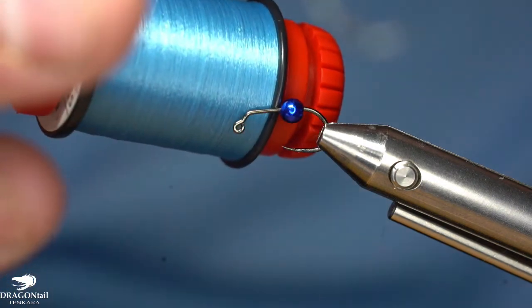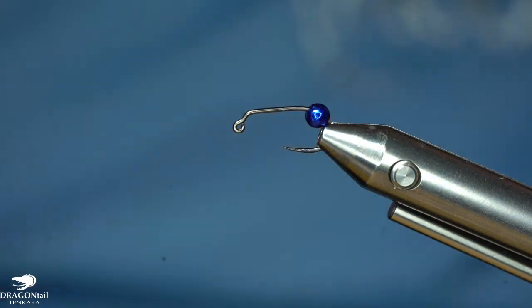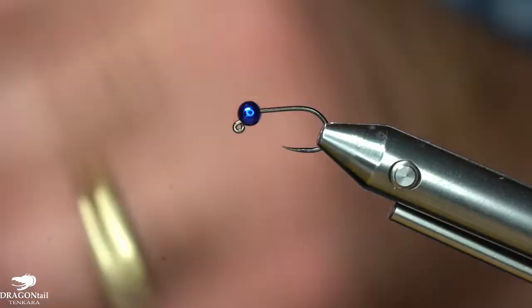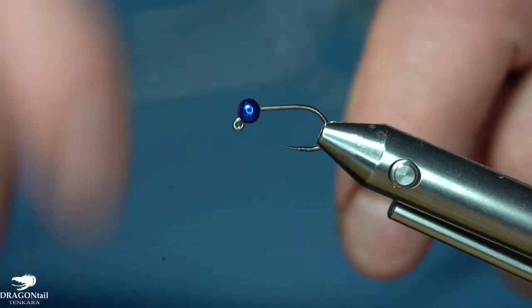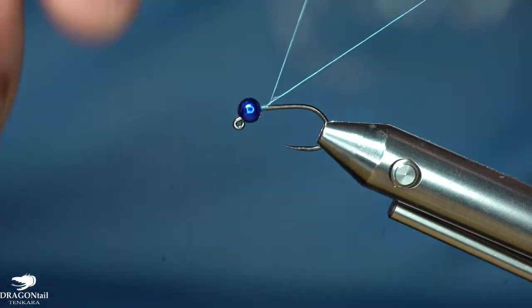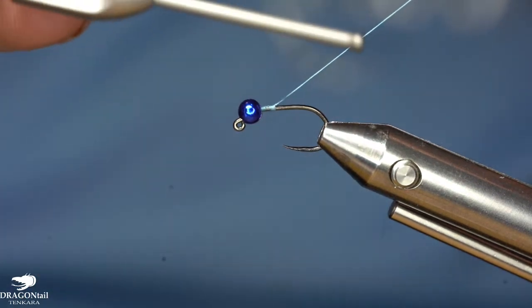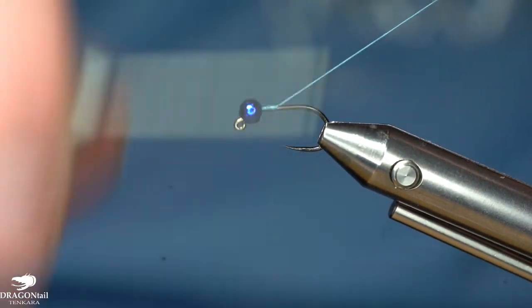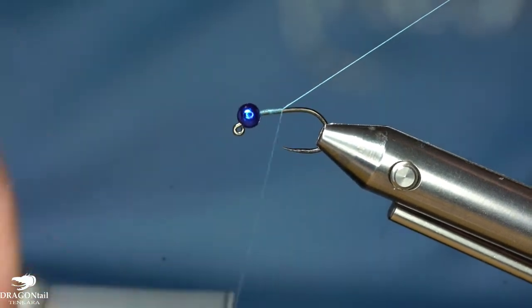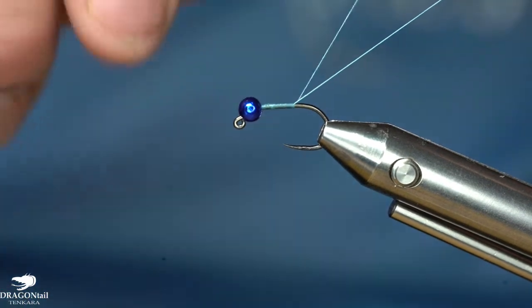So I'm using a cornflower blue 8/0 classic wax thread. I've got this on my favorite thread bobbin. This is the Stonfo Elite. It's a disc drag tension bobbin, so it's going to give me great control. You can see right here, really comfortable to place my hand, so it does help give me comfortable thread control. You can see I've got this tag end.